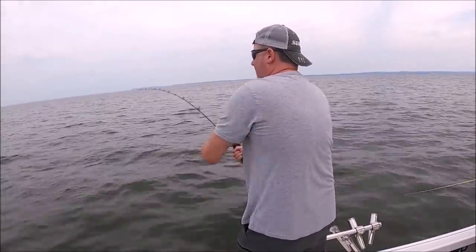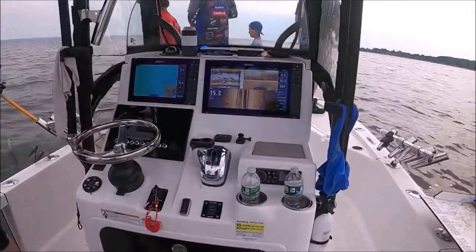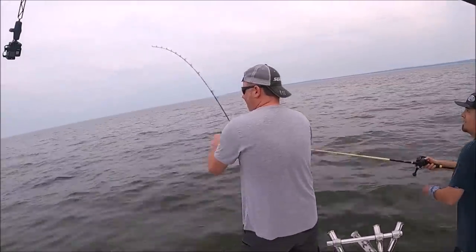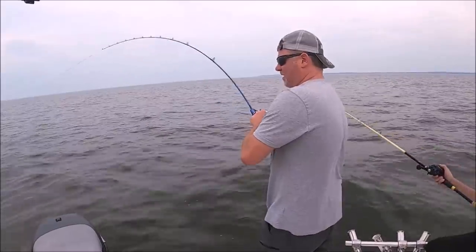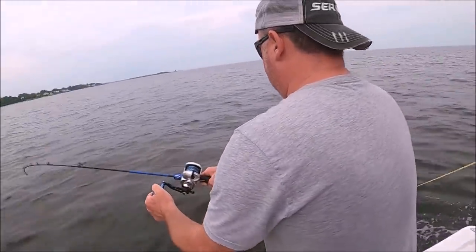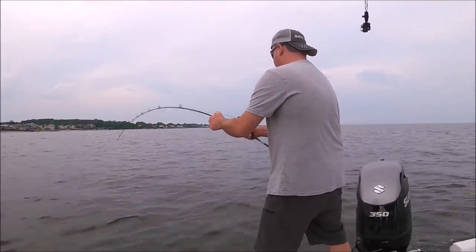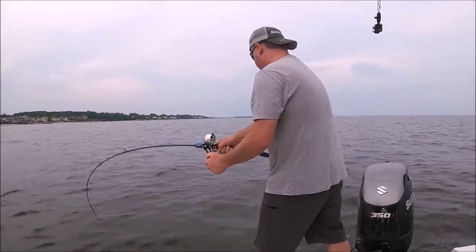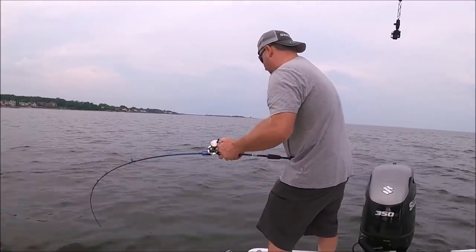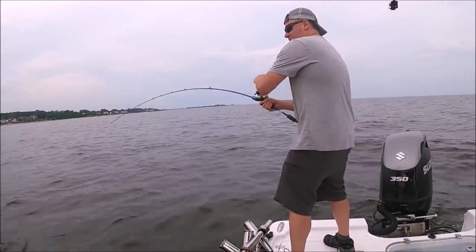Look at the screen — look at all those fish under the boat, they're just parked there all day long. Anything you can do to make these fish think that other fish are feeding will turn them on. Whether it's stomping on the bottom of the boat, splashing a net in the water, making boat noise, leaving the engine running — these are all tricks to simulate other fish feeding. Now you can see the rod vibrating weird — Tim can't control the fish. That's because it's foul hooked — hooked in the dorsal or on the side. It's very common when jigging large spoons — eight, nine, even ten inch spoons. The fish might strike the top and as you pull up the hook gets them in the side. I'd say if we catch 10 fish, two or three will be foul hooked. You can tell by that vibration and how he's struggling to control it.